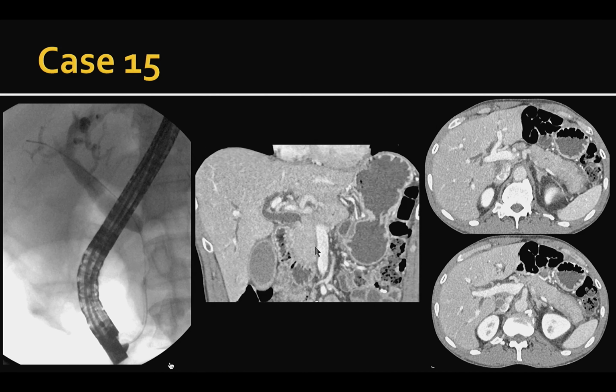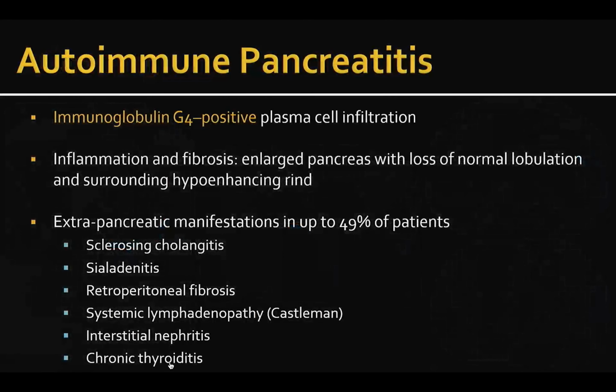Not much in the way of a pancreatic mass, but sort of diffuse enlargement of the pancreas, which has an edematous appearance and a low attenuation rind around the pancreatic tail. Now, it's important to read pancreas protocol CTs as you see them, and I think that because of the stricture we called a mass here that probably wasn't present, got biopsied and the cytology came back adenocarcinoma. The patient went on for a Whipple procedure, and the specimen came back autoimmune pancreatitis.